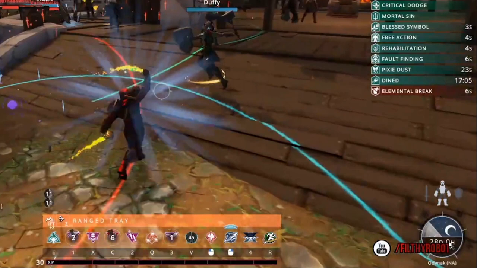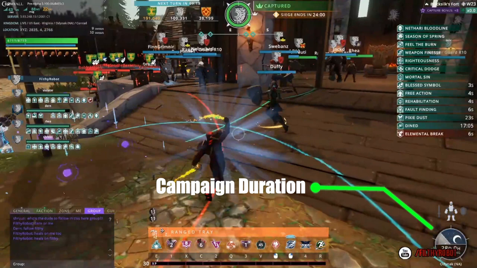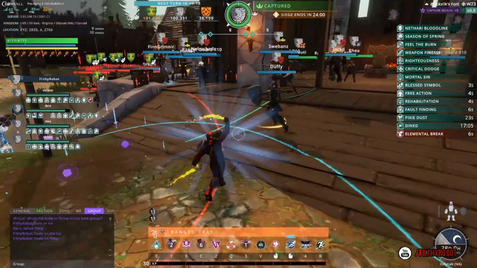That's the duration on this campaign. The campaigns are deliberately designed to end so that players can win or lose campaigns, and the rewards and rule sets of these campaigns change. In other words, they might have a short campaign with very high scoring for whatever it might be, killing players or avoiding deaths or capturing points or whatever happens to be.